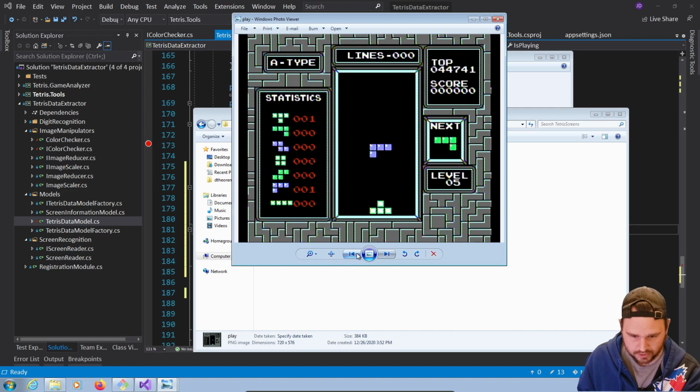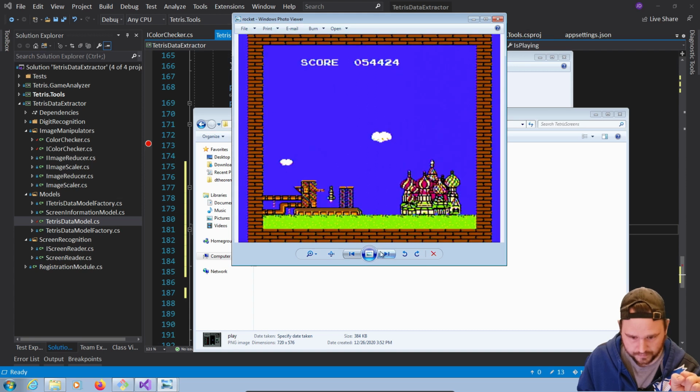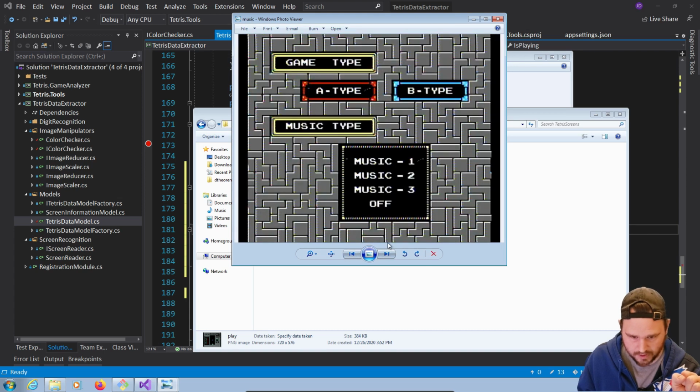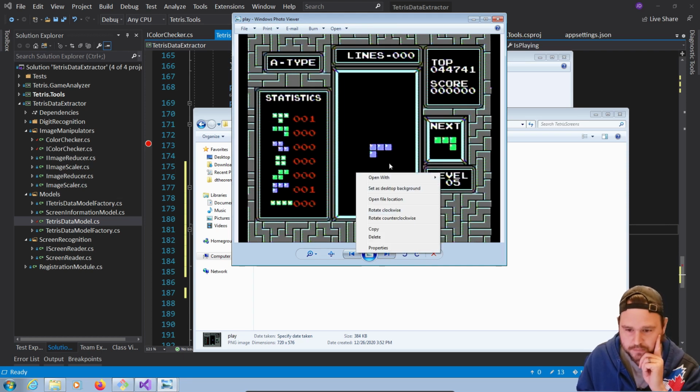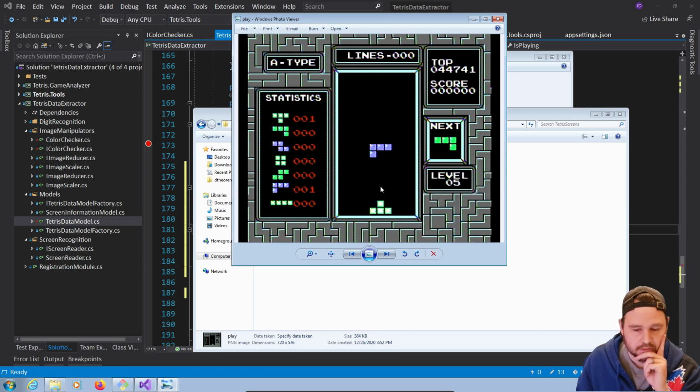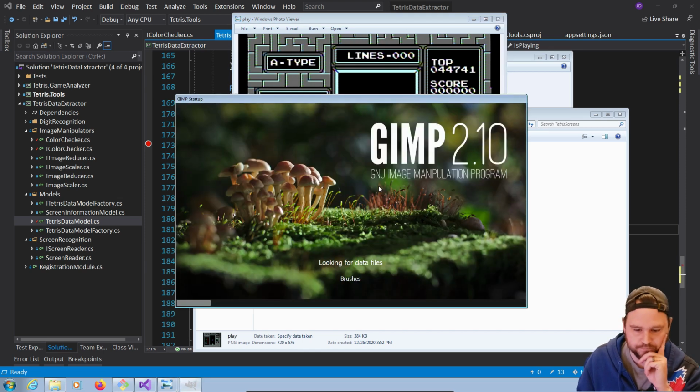Now I should be able to draw a box right here and check for that being all black, or I could check here. There's quite a bit of, I better choose the bottom. I don't know, this music type might mess things up. So I'm going to check right here. We're going to have to open this up with, oh, I do have GIMP. Okay. Let's open it up with GIMP.